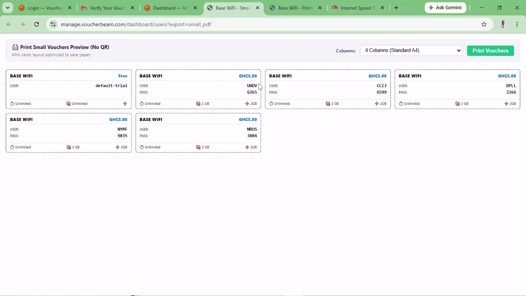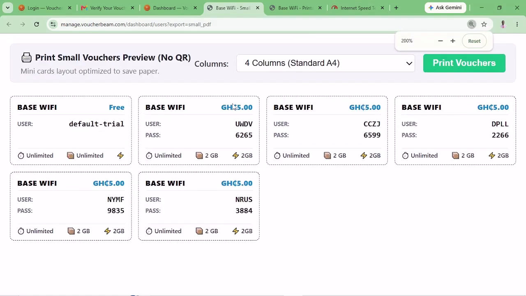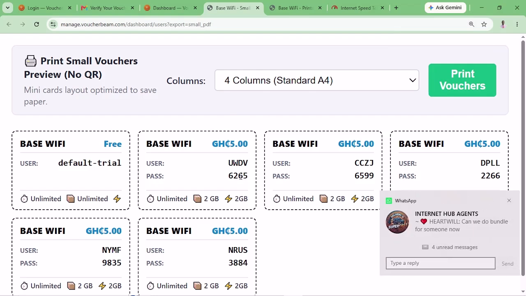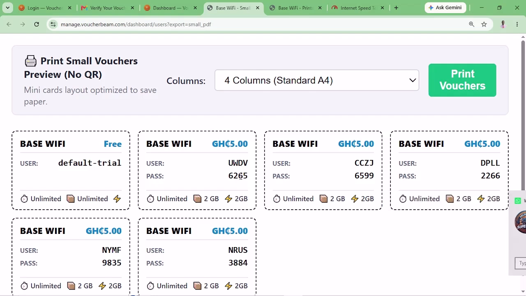Let me try to zoom. I say it's control plus. Okay, W UW DV 62 65.